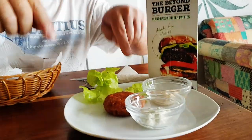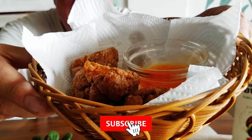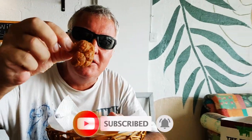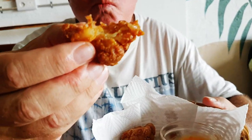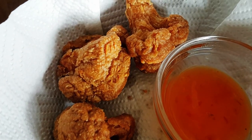Beyond Burger — we'll get to that. These cauliflower wings are what we really came for. They smell so good and look just like wings. Going for it — dip it in the chili sauce. Oh wow! It tastes like a chicken wing but there's no burn in it — like a bonus chicken wing!